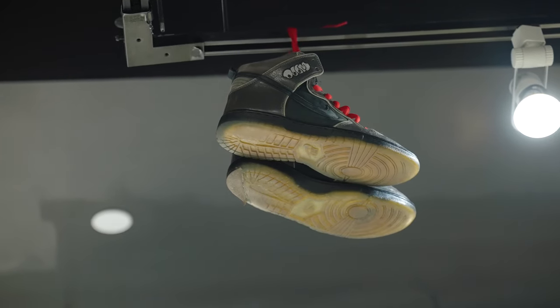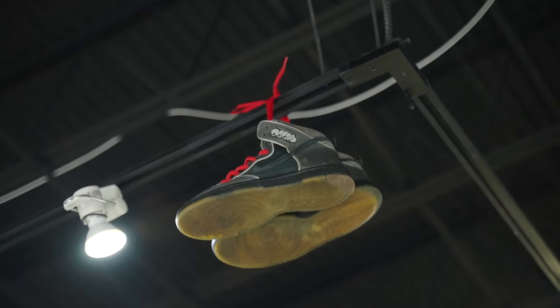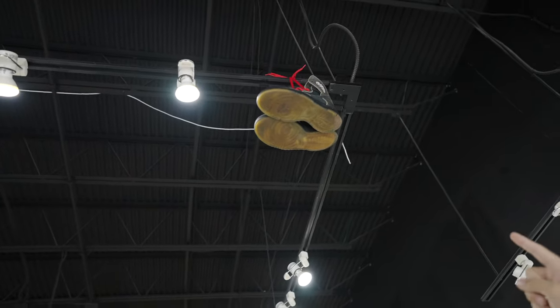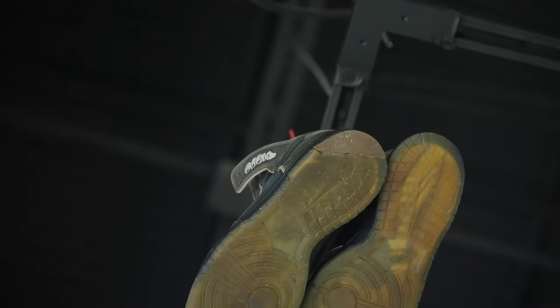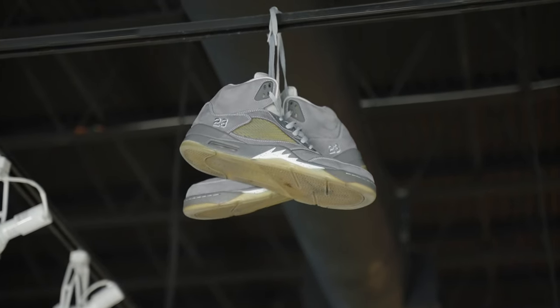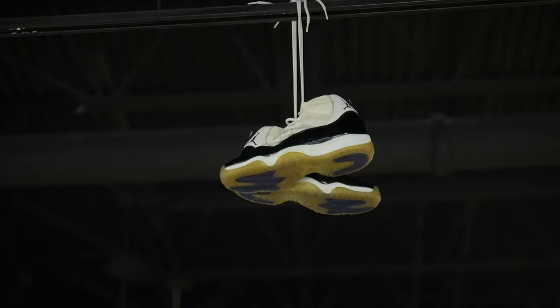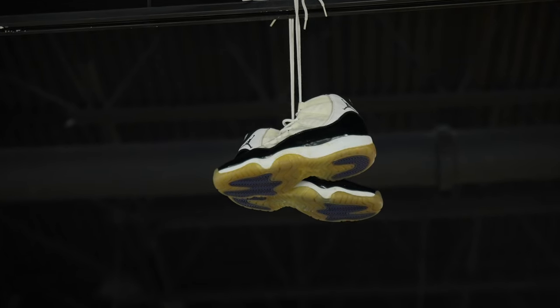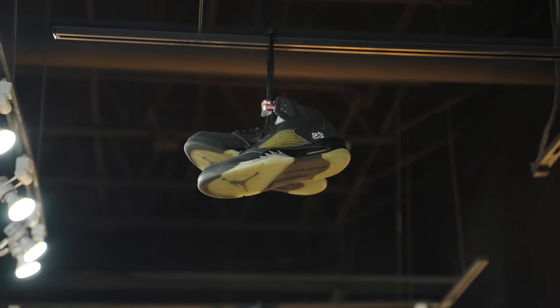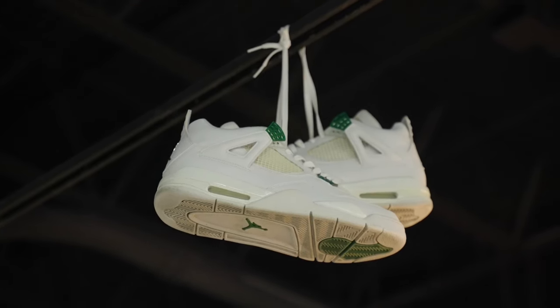First up on the rafters we got a pair of Dooms — the most beat pair of Dooms I've ever seen. I posted a video on TikTok about them and it did pretty well. They were so worn through that someone added a piece of rubber to the sole just to keep them going. We've also got some cool gray Fives, the 2011 pair, some '95 Concords which I couldn't believe I found, some '06 Metallic Fives, and then the Classic Greens that started it all.